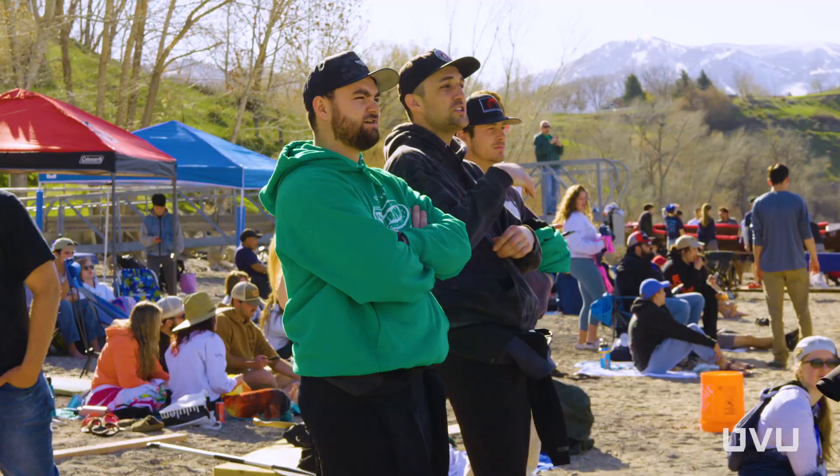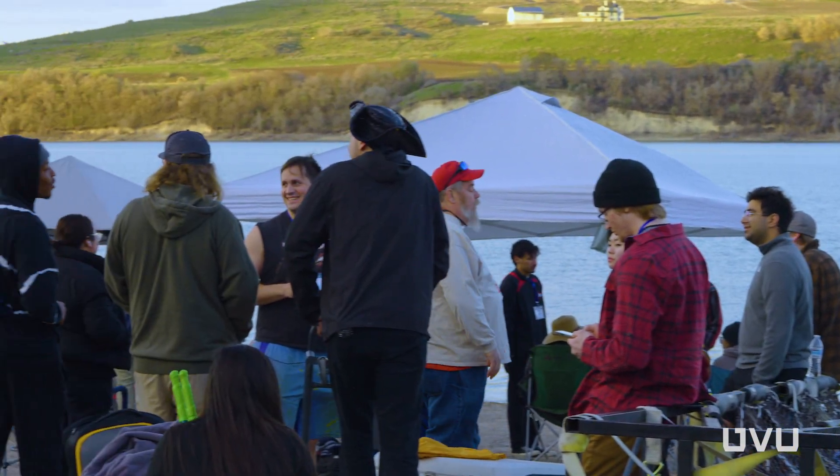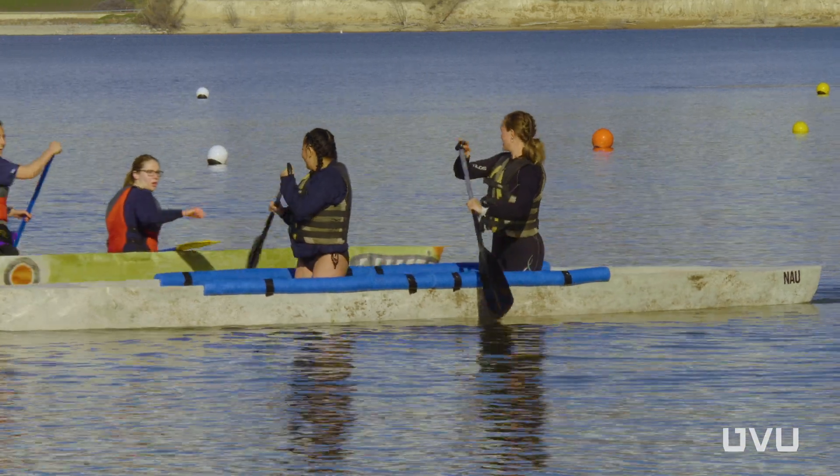A lot of schools walked around and kept talking about our pickle. All of our projects that we do like this — the competition ones — are fun. There's a day where we display the canoe and everyone can kind of see what everyone else did. It's a good learning experience not only for the technical side — like the managing, construction, and materials — but it's also a good opportunity for the schools to network and see students from other schools, because eventually they'll work with the same people that they'll see at that competition.